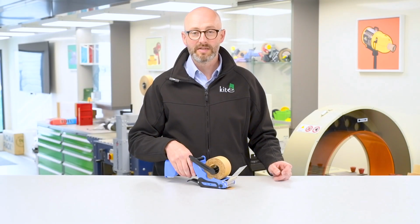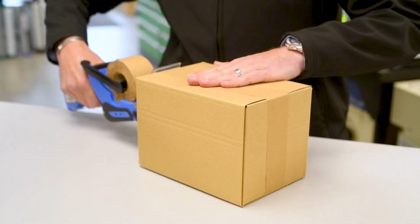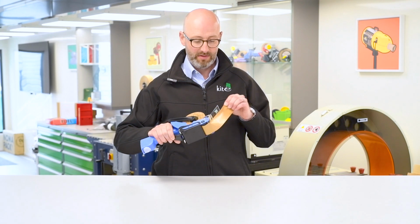This is a handheld dispenser. If your business doesn't have a designated packing area, we suggest you have a look at this option. It's designed to be used with a 50-meter roll. Simply load the tape, fill the water reservoir in the handle, and pull out, and it's as simple as that.